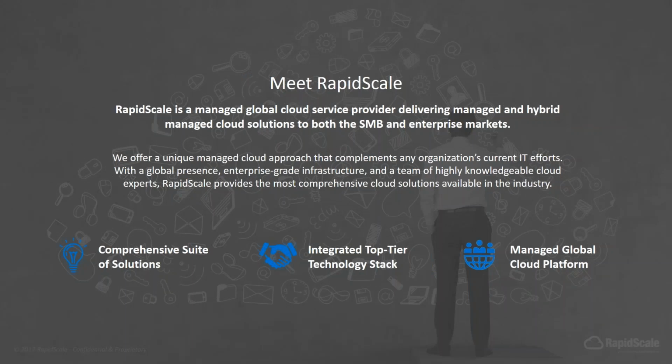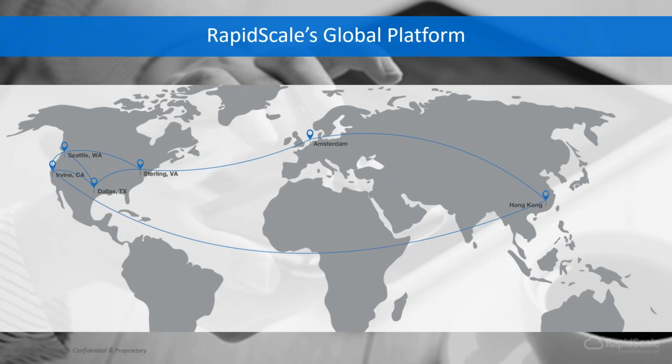So I'm assuming that the vast majority of the folks on this call are very familiar with us. You might be a customer, you might be a prospect. If you're a customer, perhaps you're only leveraging one service, maybe two. So I just pause and say, who are we, right? Just think of us as a managed global cloud service provider, delivering fully managed and what we would classify as hybrid managed cloud solutions to both the SMB and the enterprise market. When we think about hybrid solutions and managed, the context there, folks, is are we fully managing up the technology stack into the application, or is it more of a hybrid approach? We really think of ourselves as a cloud provider providing infrastructure as a service, DaaS, desktop as a service, but doing it in a very MSP-like manner, where we're taking first call support and giving white glove service to our clients.